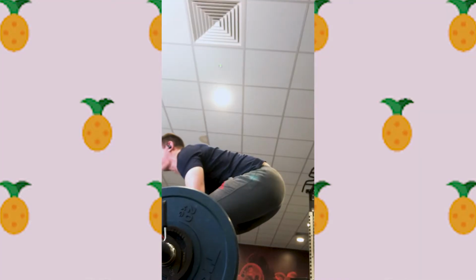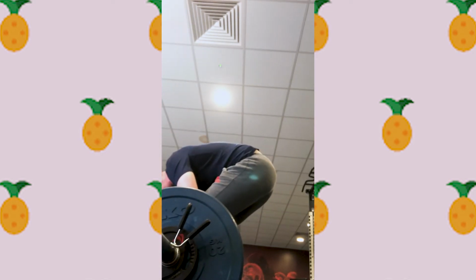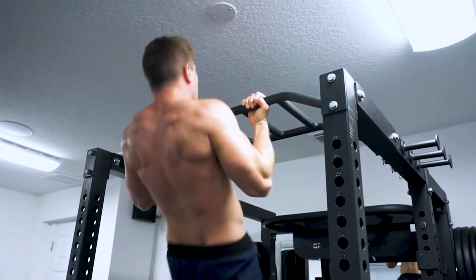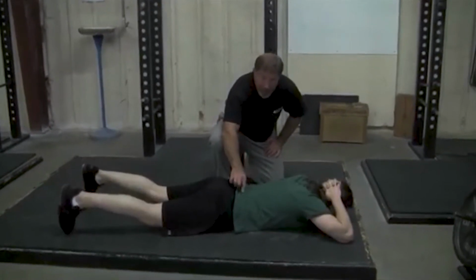And then you've got the deadlift, which is really good, kind of like the squat, works basically every muscle in the body, and it's just good for a pulling movement and grip strength as well. It's really good for that. Chin-ups, they're pretty good for upper body strength. You've then got your back extensions, they're pretty good for your lower back, as well as your glutes and your legs.